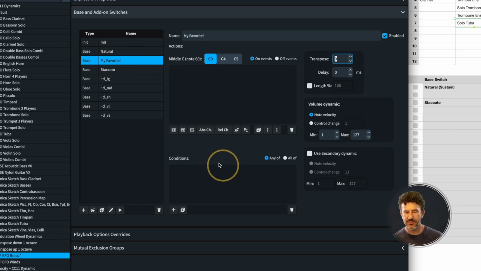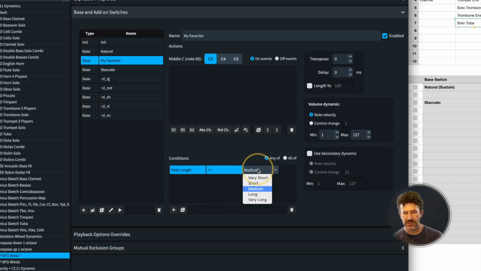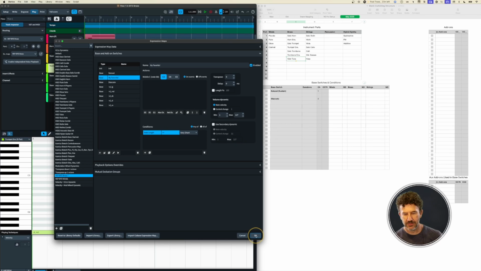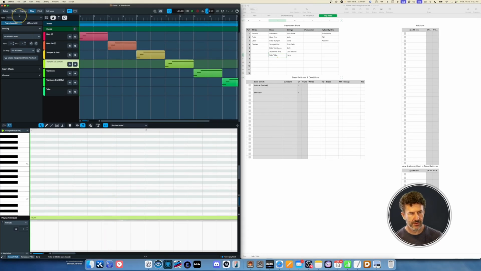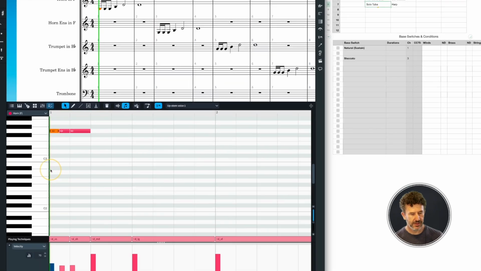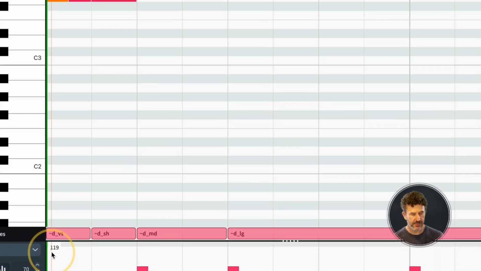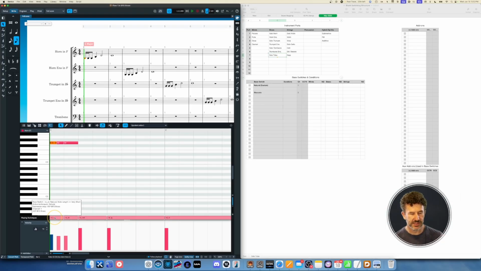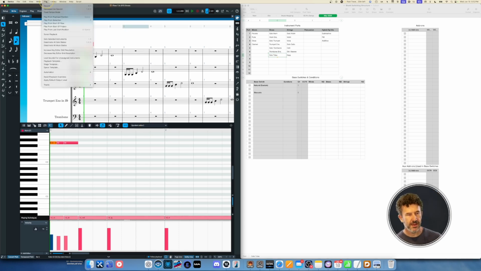And as long as it matches all the conditions, aka it's natural and maybe has the note length, then I'm going to see my favorite displayed. Let's just demo that. If I go for, you know, this note is very short, okay? And I click OK. And then we go into the write mode. We come over here. Now, actually, the reason we're seeing very short here is because very short is taking precedence over the other one because it's newer.